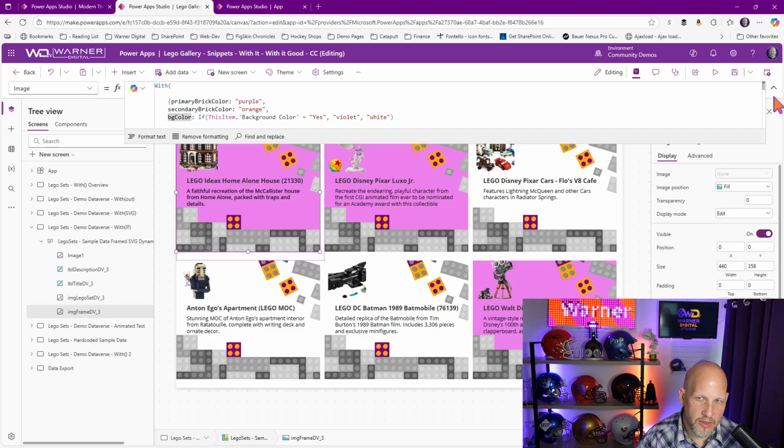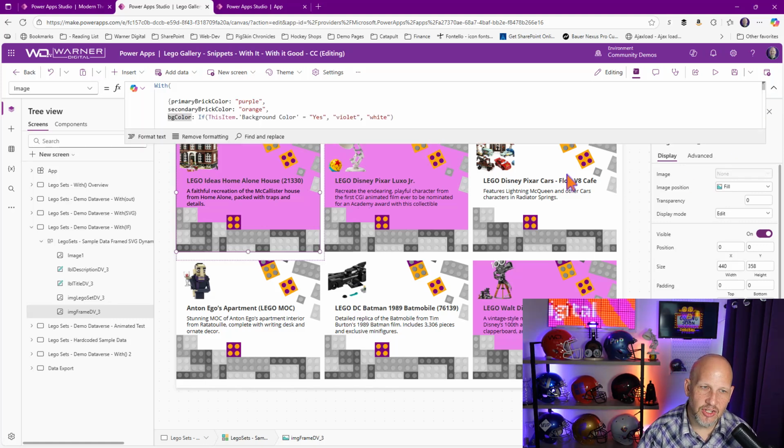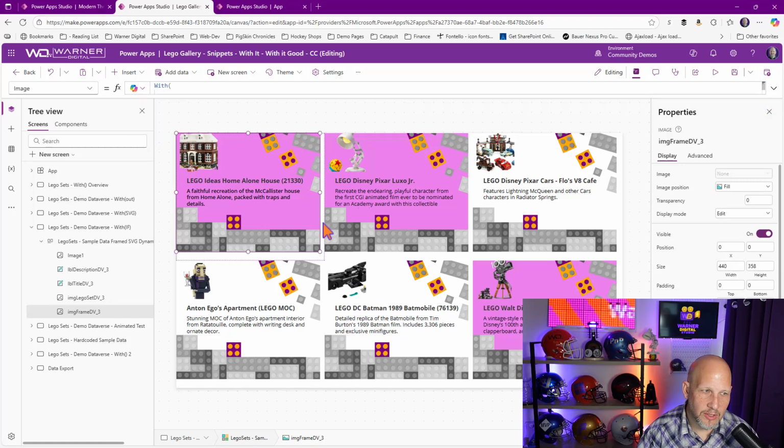So now all of the Lego elements, my Pixar Luxo Jr., my Home Alone house, right, and my camera, they all look pretty nice. For the ones that have that blocky JPEG, they are not, so I'm just leaving them as white. Now, it may not be a super valuable use case, but the point is that we've got the logic here, and this all is very transportable and modular.